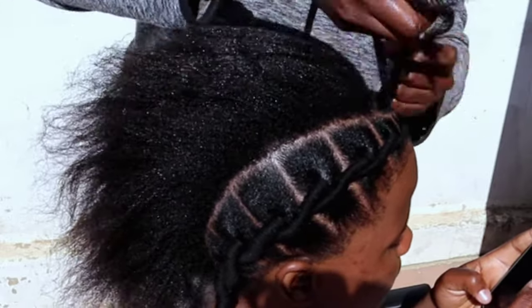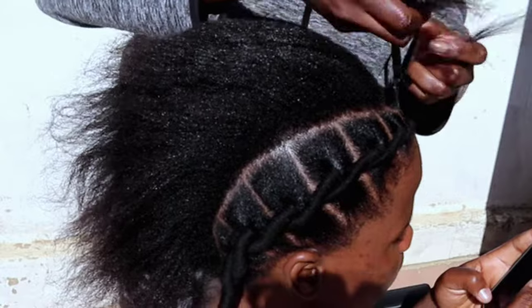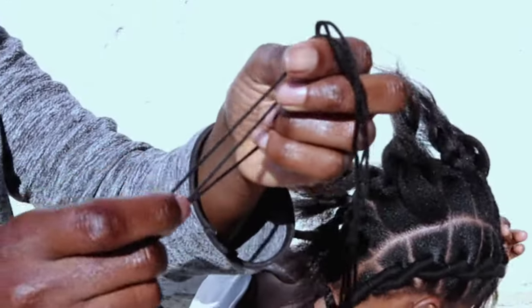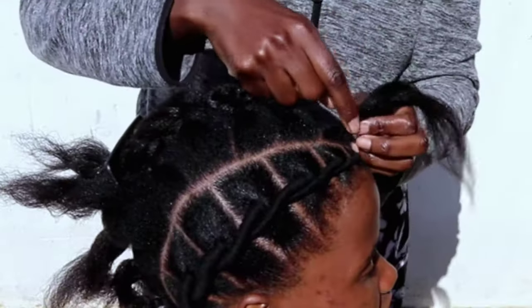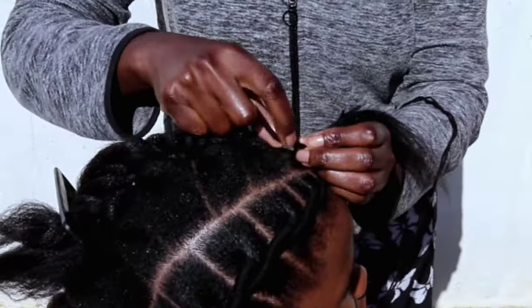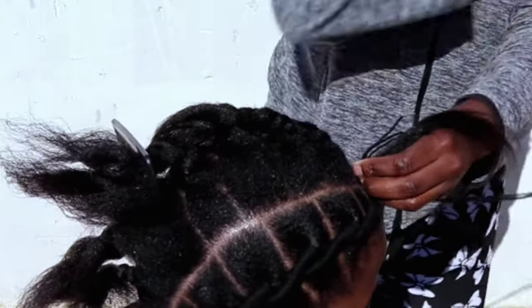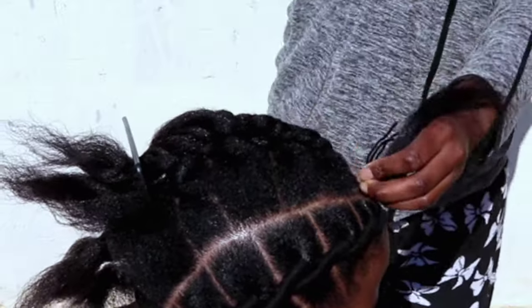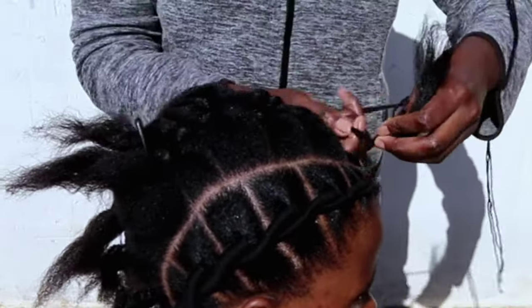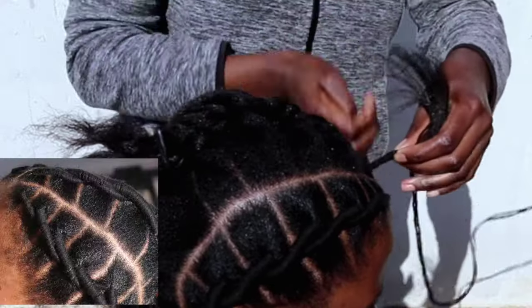I will then cut three thin yarn strands and the length is just enough for me to handle. I will add another yarn or wool when there is a need. To thread, I will just place the yarn like that and start threading. In the beginning, it will be about three times and then continue to thread, making sure that the wool covers the natural hair fully, as you can see in the picture there.